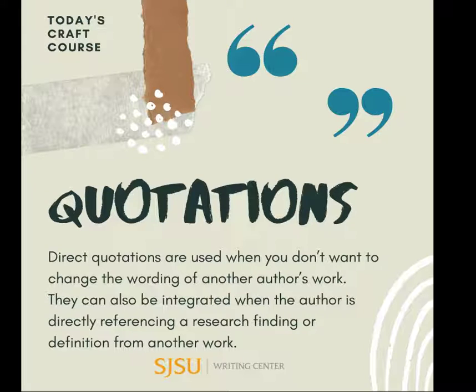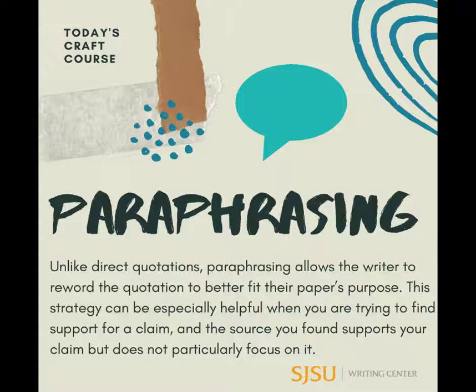Direct quotations are used when you don't want to change the wording of another writer's work. They can also be integrated when the author is directly referencing a research finding or definition from another work. Think of a quotation as a rare and precious jewel. You don't want to overuse them, but you also want to make sure everyone is aware of their existence, so you'll need to explain your quotes. Additionally, it's important that this form of reference is properly cited based on the style you're being tasked to write with.